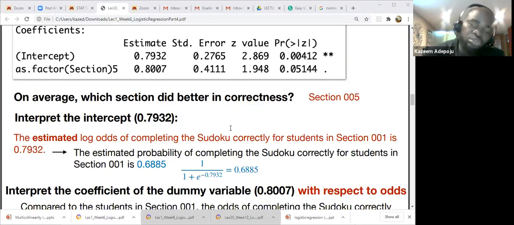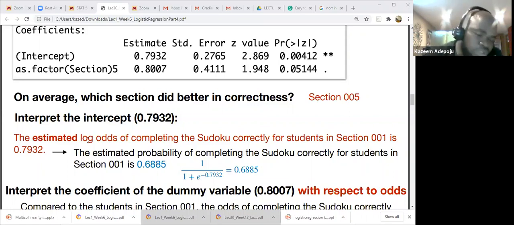And why do I need to log? We need to log because if we made an attempt to model that response variable using a linear regression model, you're going to get a value that is out of the range of 0 to 1. You remember we were doing a log transformation before, right? When I was walking you through assumption violations in linear regression, I walked you through different kinds of power transformation. So the logistic regression model is a log transformation of a linear regression model, and that was the reason why we have to talk about log. That is the essence of talking about log.